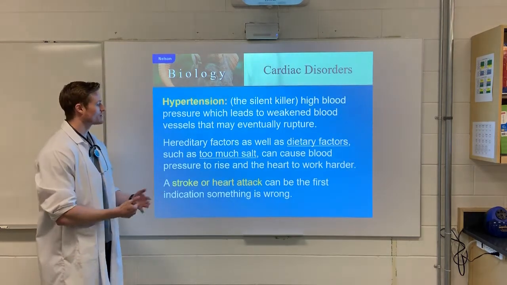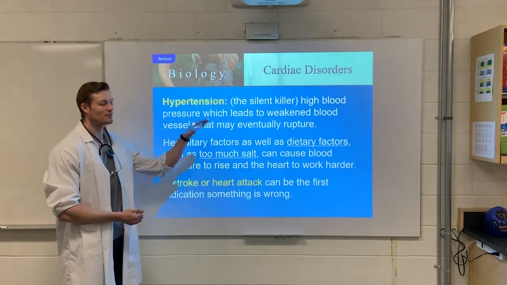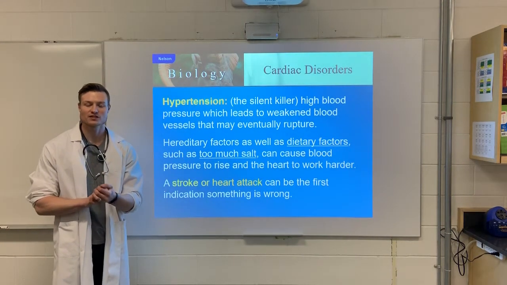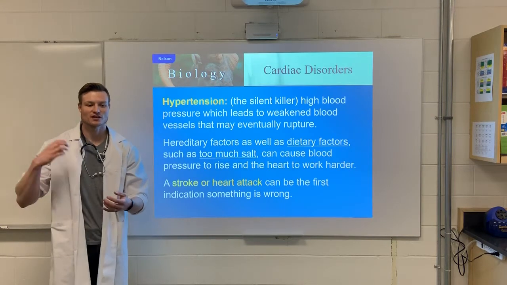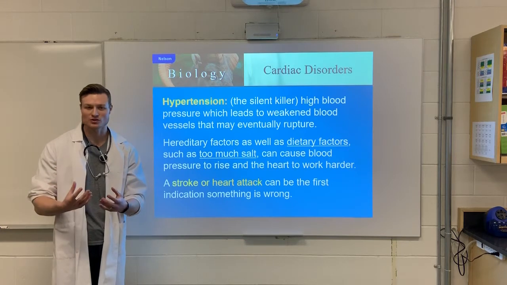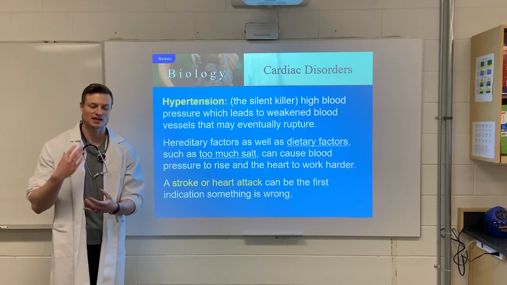Now, what could happen if you have consistent hypertension? Well, we can weaken the blood vessels and they might even rupture as well. So this is a really tough thing on your blood vessels. The higher pressure, the higher stress, it makes them weaker. It could even rupture an artery, which is not good at all. So hypertension, once again, is just high blood pressure.